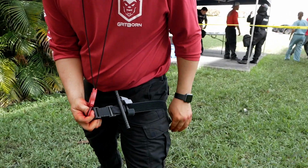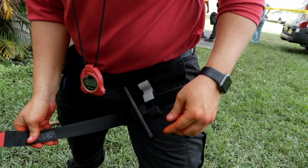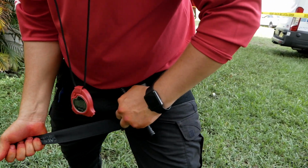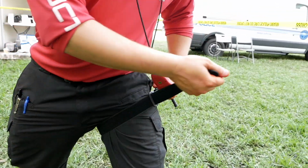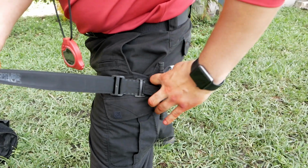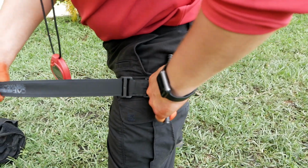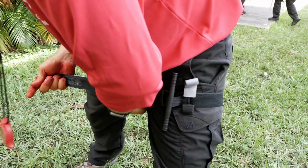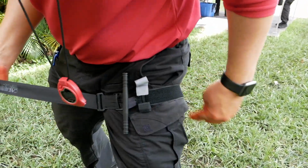They want to get it as high as possible. And what we want to do is we always want this band facing towards the body, towards the center of the body. They can use both hands, they can control it because this moves. And what's going to end up happening is I don't want this windlass rod on the outside, I want it on the inside, so I can grab it and control it, bring it towards the inside, and you want this tourniquet as high as possible. Okay, as high as we can possibly get it.